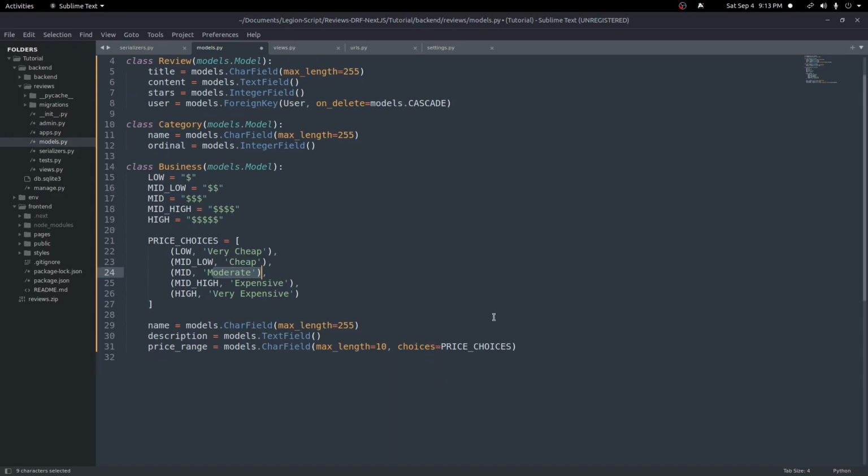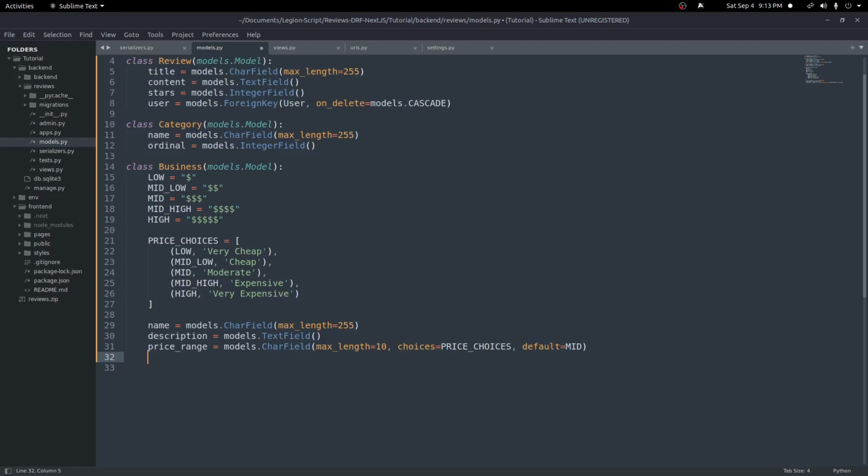Finally, on our price range input down here, we want to add a default value. So I'm going to add a default and set that equal to mid. Just for now, we'll make mid the default. You can choose whatever you want, but in this case, I think that might work best here. Okay, now that we have that one out of the way, let's go ahead and finish up the rest of our inputs, and the rest of these should be fairly straightforward.